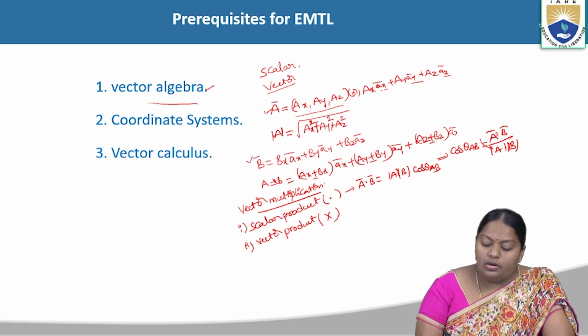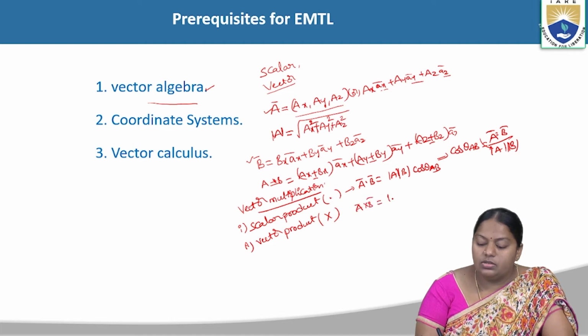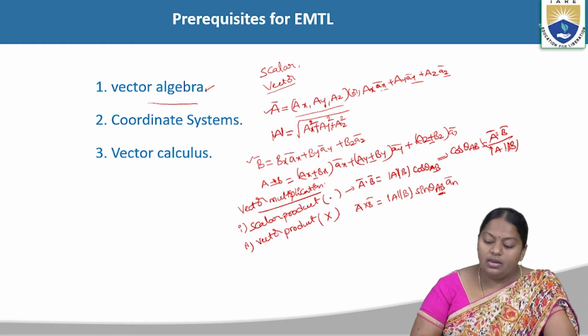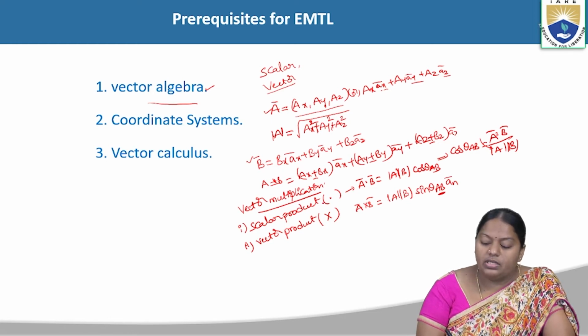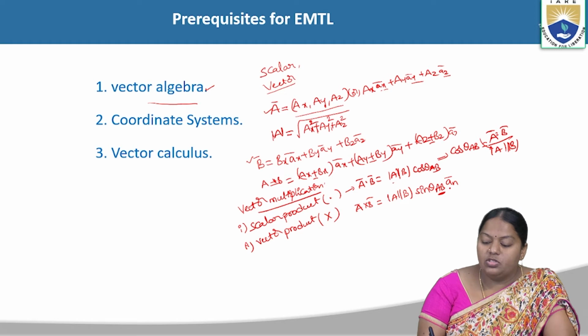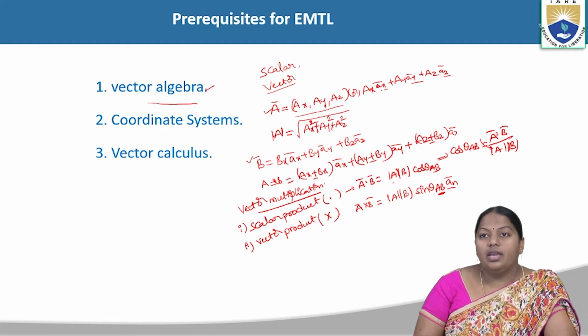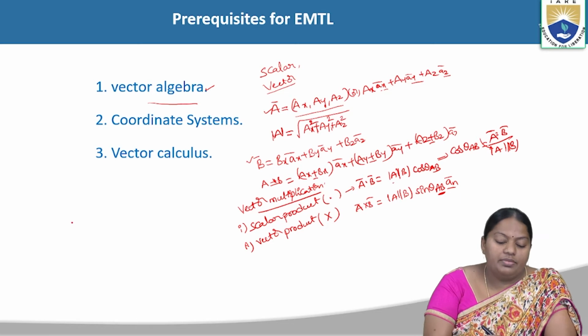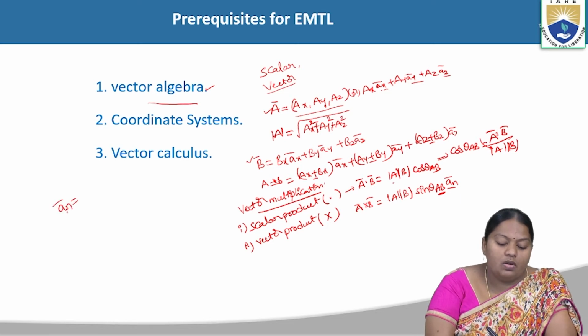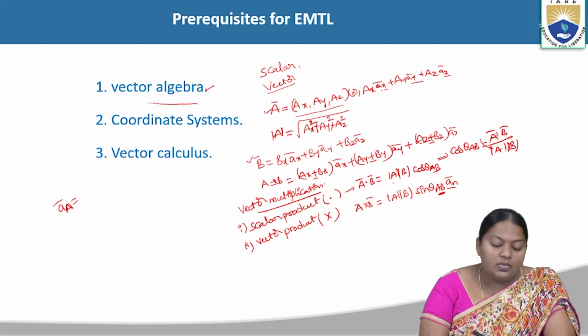Similarly here, vector product or cross product can be written as a bar cross b bar, which is equal to mod a into mod b into sine theta ab into an, in vector form, right? So if you observe, in the scalar product case we have only magnitudes, and in the vector product or cross product case, it is to be represented with a unit vector called an bar. Now I want to define the unit vector as an bar, or let it be a suffix a bar. So small a is a notation for unit vector, and a belongs to the given vector called a.